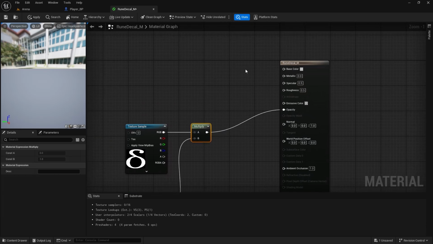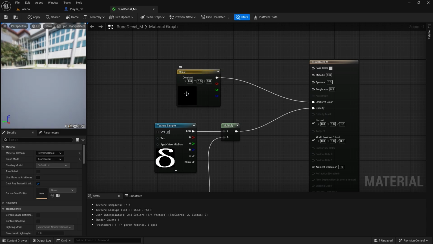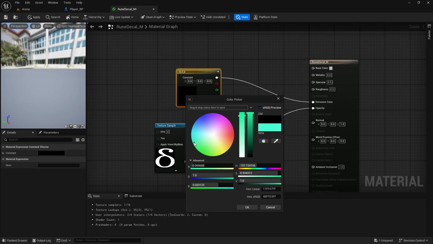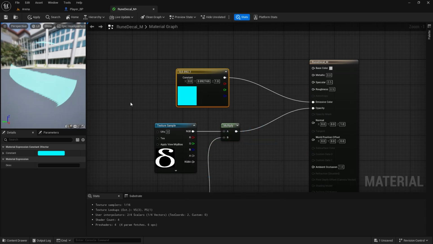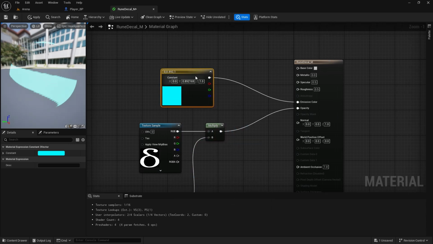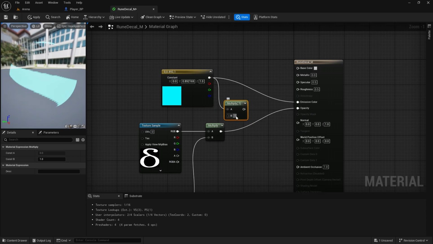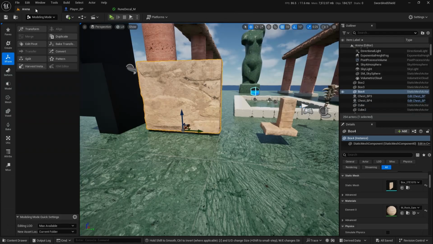But then instead of creating color, now we hold 3 and click, and we're going to place it into emissive. So they actually have some light from the runes, which will look really nice. You can change the color to whatever you like. I really like to have kind of like aqua color. I'll change that. And then as you can see, it's a little bit bland as it is, but what we can do is multiply this by 10. And then we connect it to emissive color. Apply and save. And now this will be our rune.